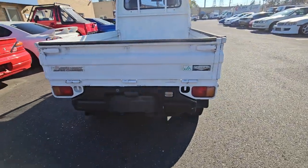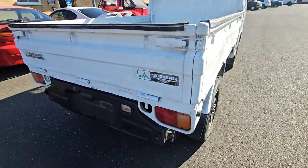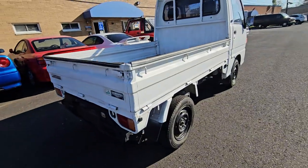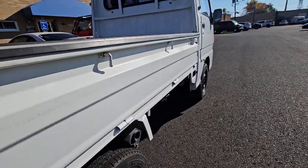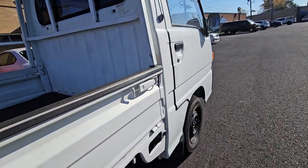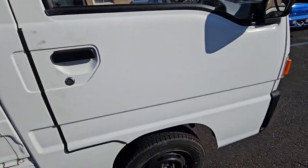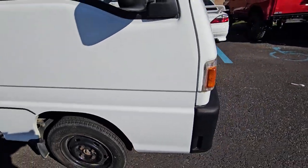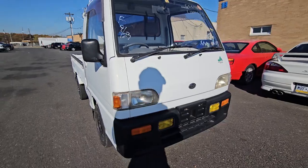Subaru Sambar. We haven't cleaned it up or anything, it just literally just arrived. I see no dents on there. Body's all straight. Has these little door protectors, I'm gonna take them off. We'll clean it up. Take better pictures and better videos later.